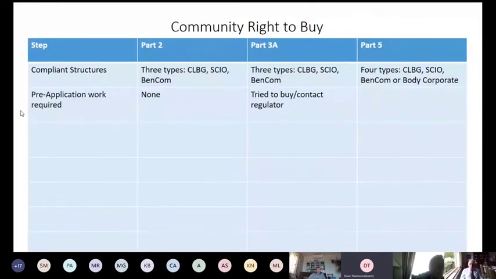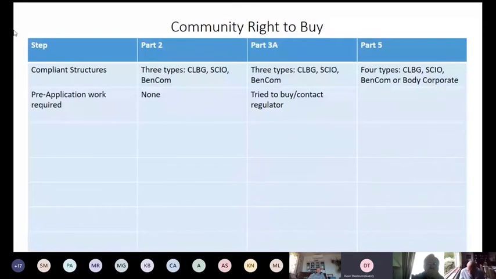For Part 3A, the abandoned and neglected compulsory purchase, for Part 3 or 5, any of the compulsory purchases, we never want that compulsory purchase to be the first step any group takes in acquiring land. We'd always prefer, even under any of the rights to buy, that land was acquired through negotiated sale. That gets the best outcome for both parties. However, should they wish to go down any of the rights to buy, for Part 3A, the abandoned and neglected, they must have already tried to buy the land, and they must have tried to do so as a compliant community body. So get that compliance letter from us first, then try to buy it.